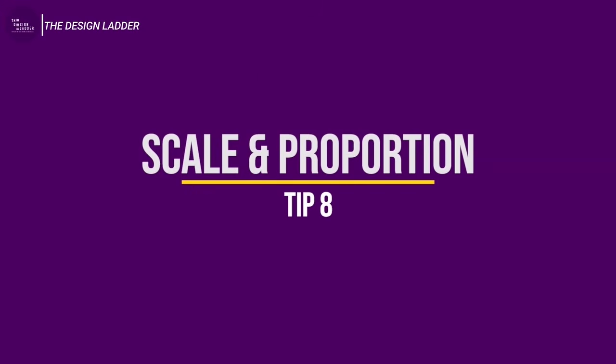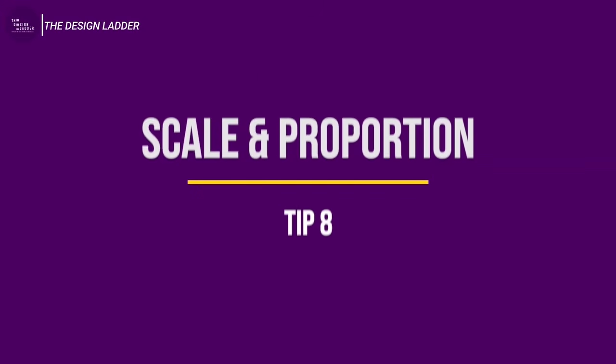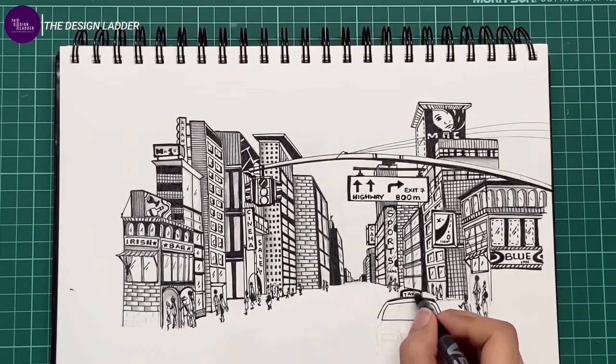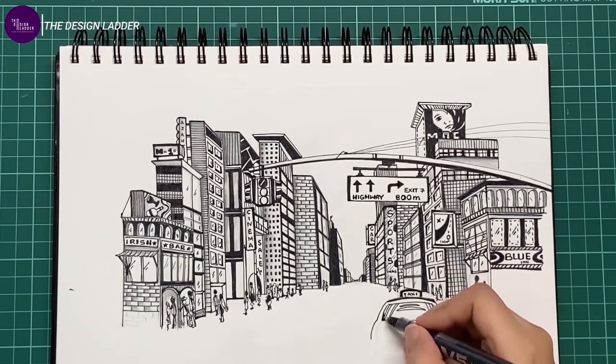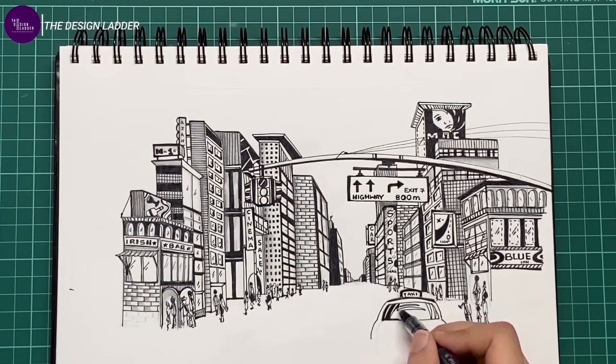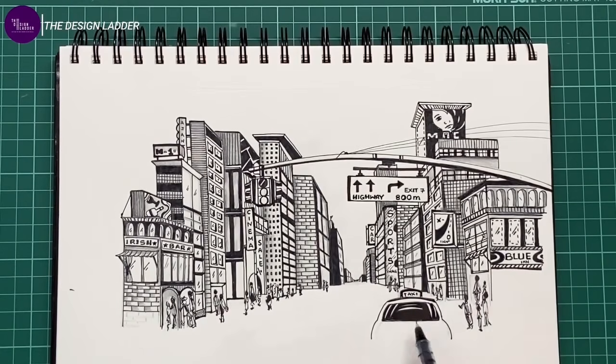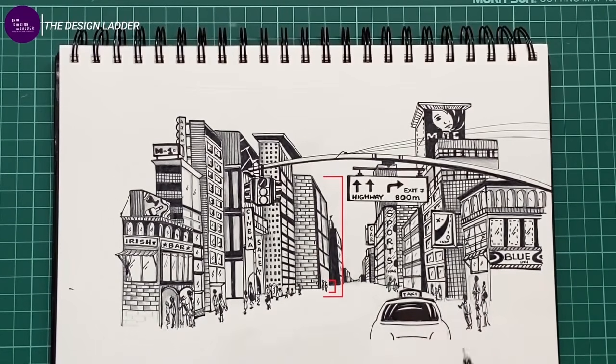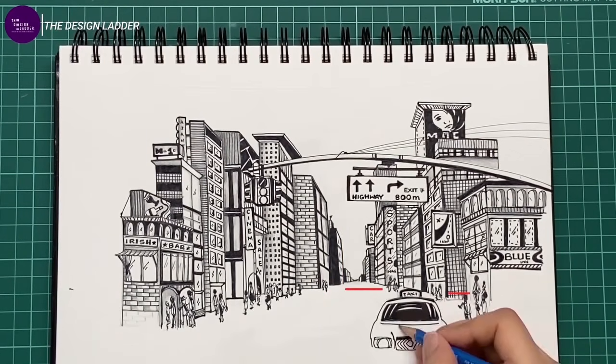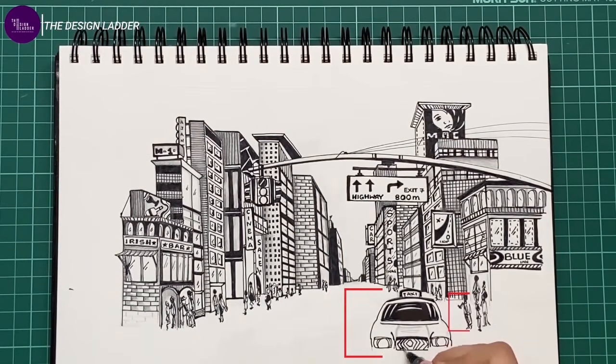Tip number 8 is scale and proportion. This is the most important tip for perspective drawing. Throughout the drawing, keep in mind the scale and proportion and the relativeness of the sizes of the people to the building, to the cars and everything around. If you're drawing such tall skyscraper buildings, the people will be 1/7 or 1/8 of the height of the building. If you're drawing a man close to the car, what size and proportion will they take relatively as per the drawing?